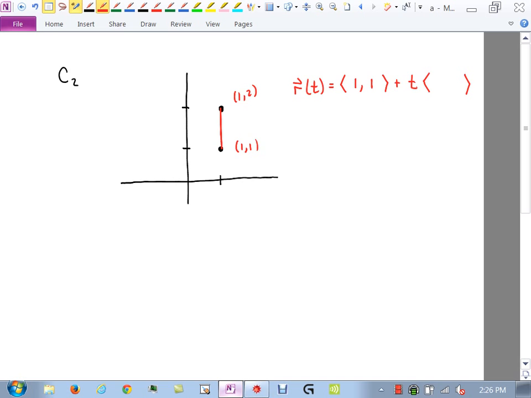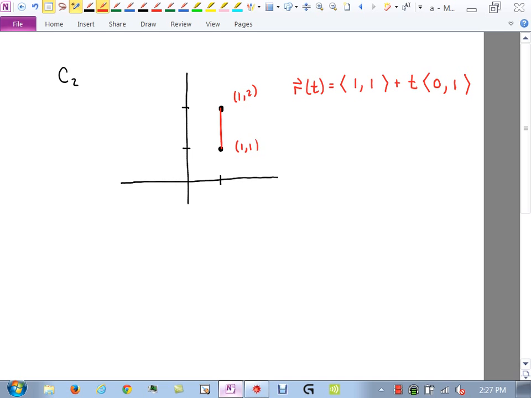That's important. If this were just find the vector equation of the line between 2 points, fine, you just use either one. But because I want to go from (1, 1) to (1, 2), it sounds weird not to choose (1, 1) as my initial point. Now, what goes in the vector right after t? (0, 1). That was the vector that goes from (1, 1) to the other point (1, 2). So you subtract the components: 1 minus 1 gives you 0, then 2 minus 1 gives you 1. Right? You remember all that?